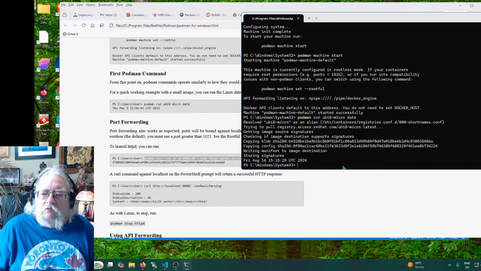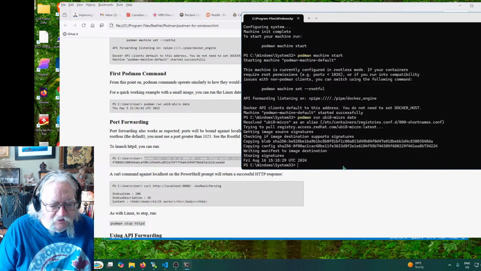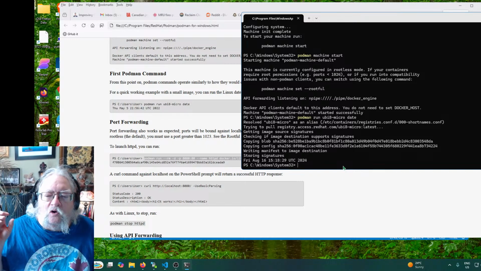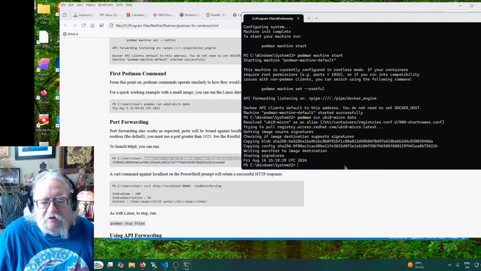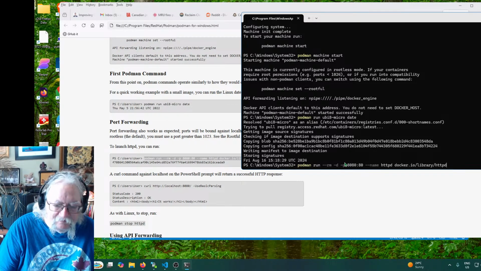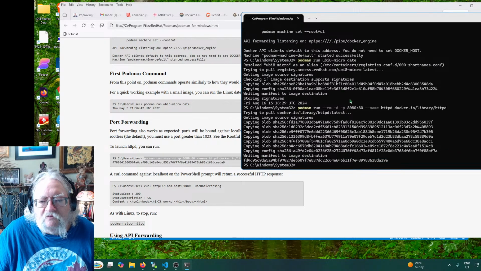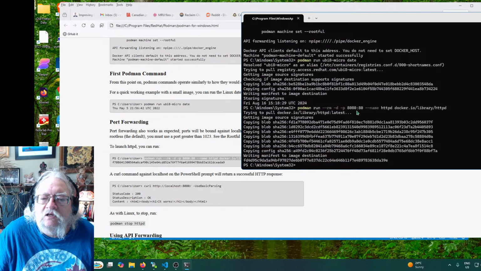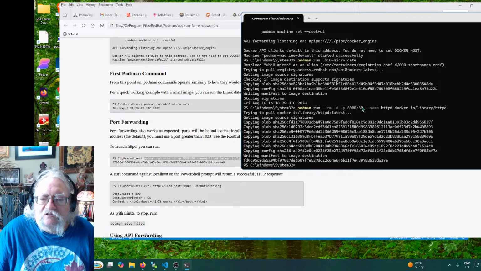So port forwarding allows me to associate a port in my virtual computer with a port on my main computer, so that when somebody accesses the port on my main computer, they're actually accessing the virtual computer. That's what this is doing. So my virtual computer is offering port 80, I think. I always get these backwards. And my main computer is making that available on port 80.